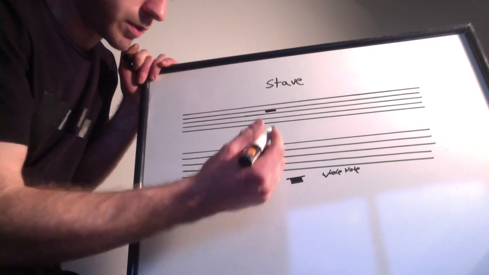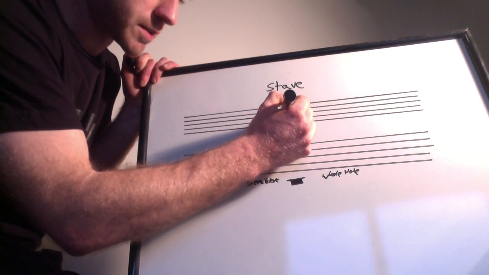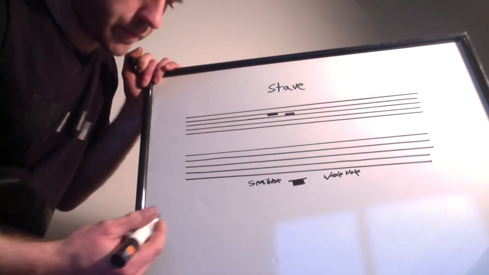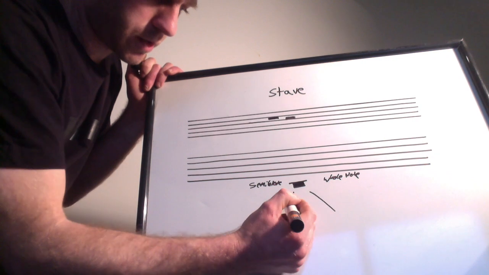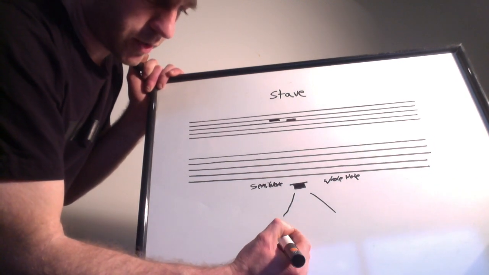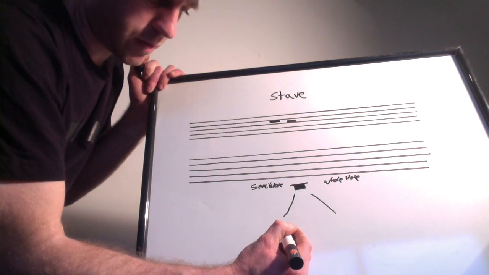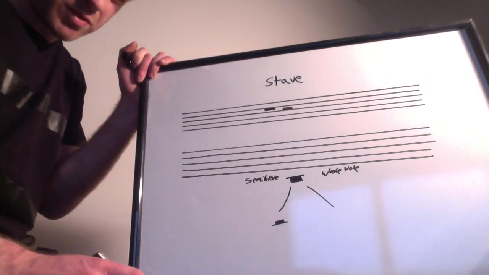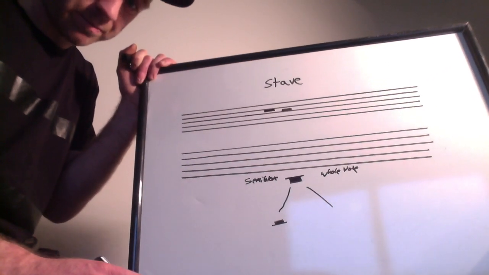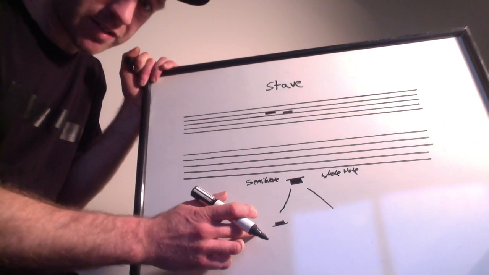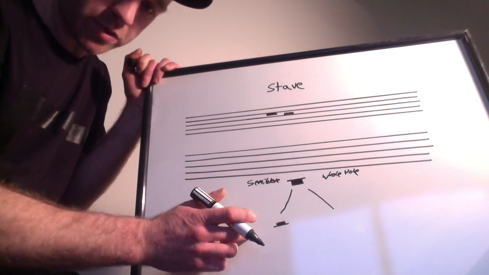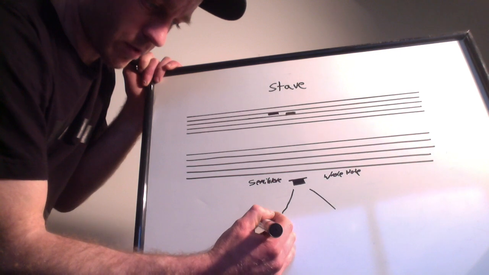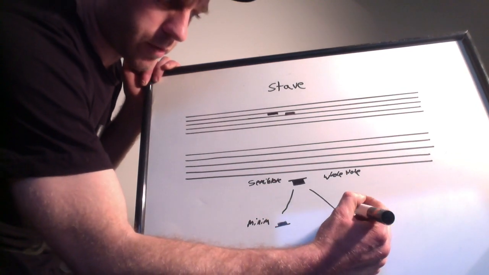Okay, the next one we're going to do is in the same gap, but this time it's going to go on top of the middle line. So we split that in half. And now we get a hat, but it's up the right way. I like to think of that as I've got time for a rest, but I don't have time to take my hat off and sit down. Cool? It's the easy way to remember which way around these go, which one is the semibreve rest and which one is the minim rest, or the half note.